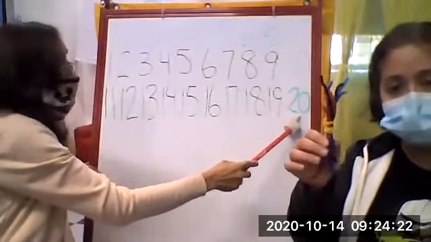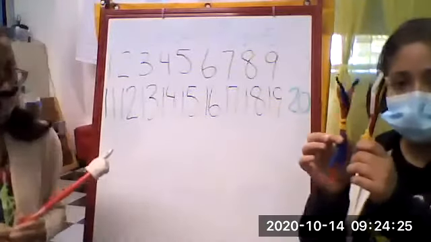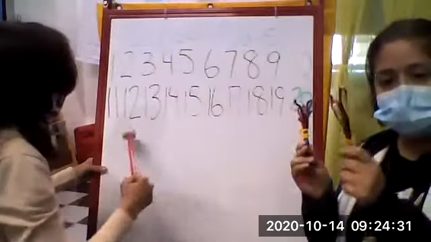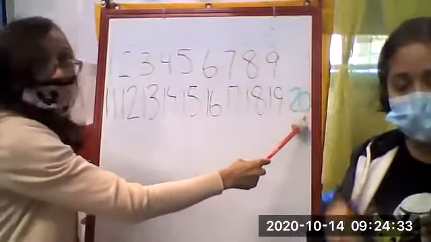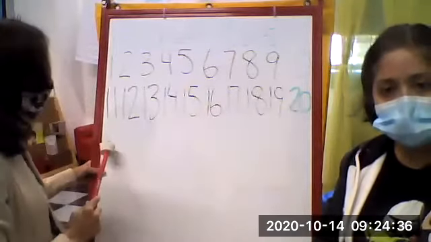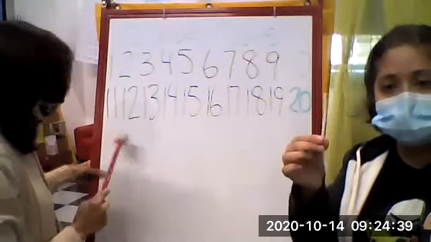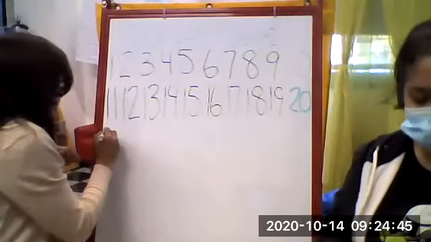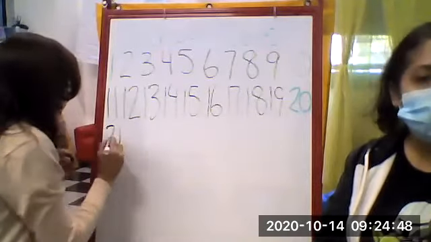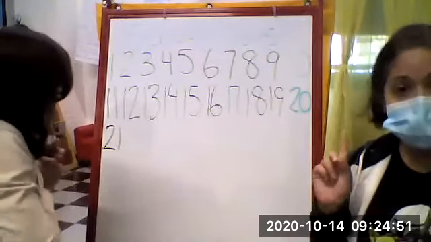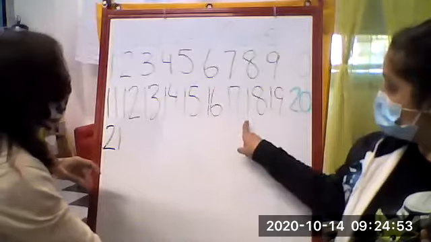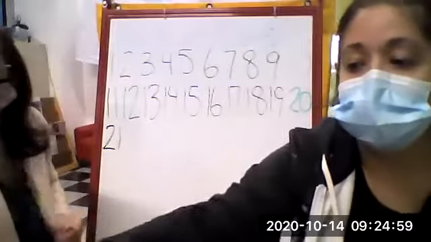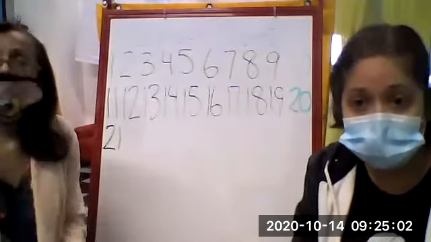20. We have a bundle of 10 and another bundle of 10. Two bundles of 10 together, 20, right? 1 to 10 in this bundle, 11 to 20 in this bundle. So 20. After 20, we would have what number? 21. Okay, so Ms. Wanda's going to add 21. A 2 and then a 1. Remember, now we're changing how we start our numbers, right? Instead of starting with 1, now we're starting with 2. 21 days in school.